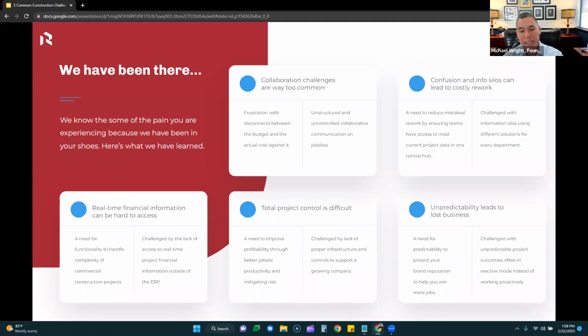Number 3, managing tasks from start to finish. And my business partner in my construction company has what I would say is an amazing memory. So good that he actually doesn't even use a calendar because he actually remembers his schedule on any given day. For me, I don't know what I'm doing after this webinar until I look at my calendar. And so for most of us, we're somewhere in between those 2 extremes. Construction tech definitely helps us keep track of all the little items that have to get done day in and day out for us to be properly executing our work.